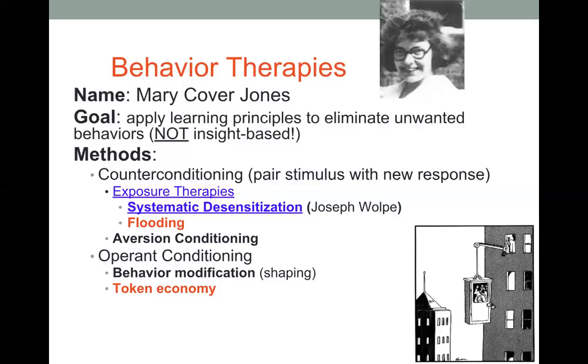So if you're trying to get a very withdrawn patient with an intellectual disability to do a set of daily chores, they may get tokens for doing their daily chores, and they may be able to swap those tokens out when they accumulate enough for different privileges. So being able to buy an extra half hour of TV during free time, or to buy things at a school store or canteen at a school. That's a token economy type of approach.